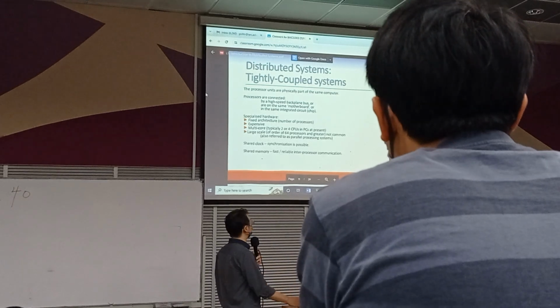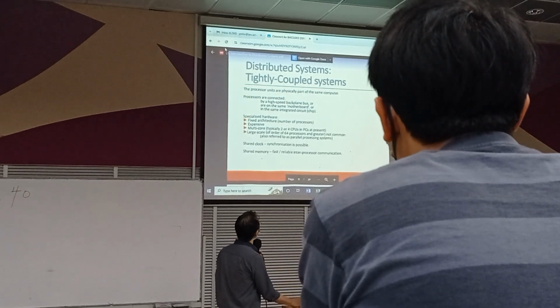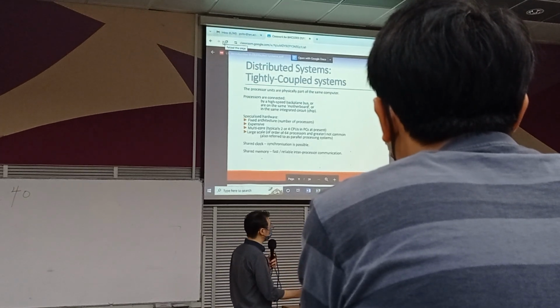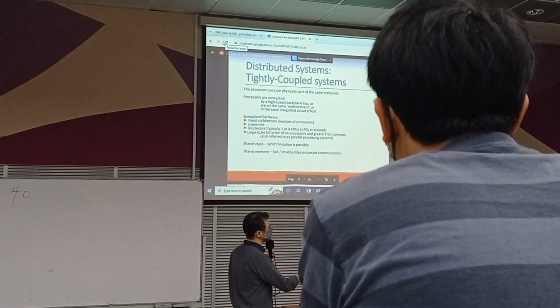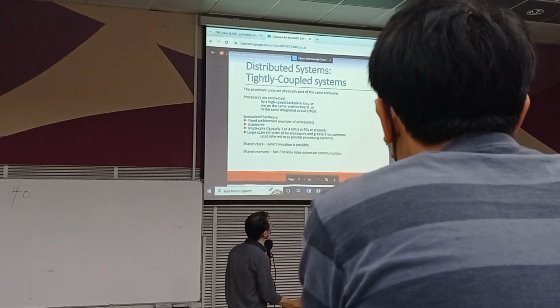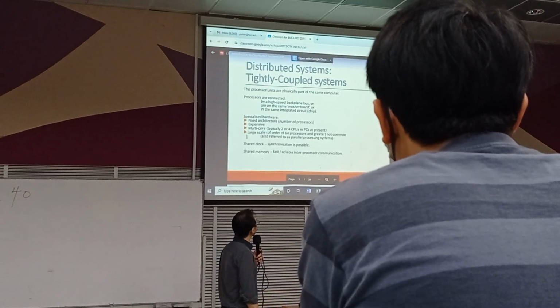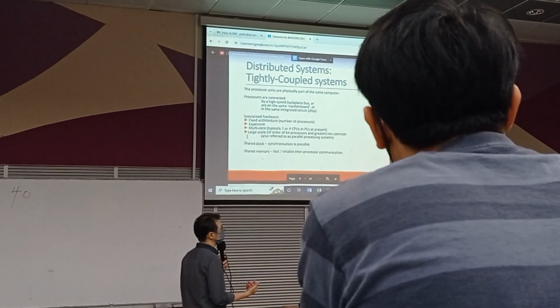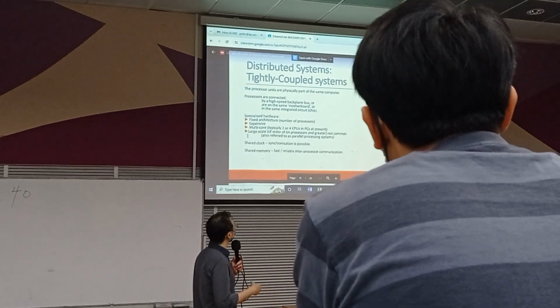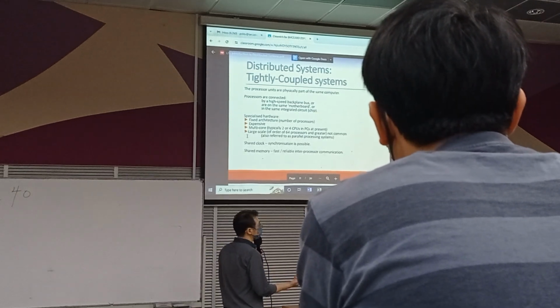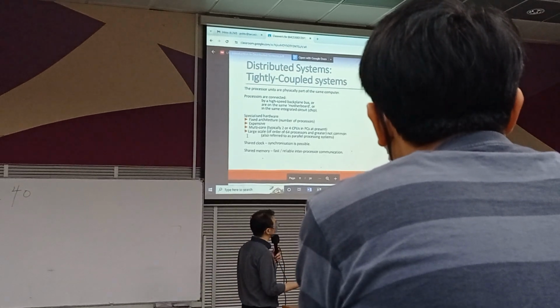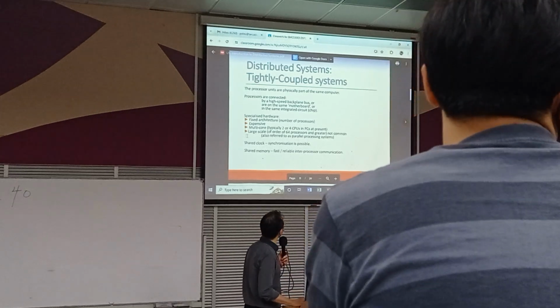You cannot use the same system. You have to upgrade the whole system. You might be able to upgrade partially, but you might need to sacrifice the rest of the system, and you have to pay for it. The multi-core normally is very small. You get 4 cores, 5 cores, depending on the processor. If you want to increase, you have to increase the number of processors. It depends on the motherboard that you have.